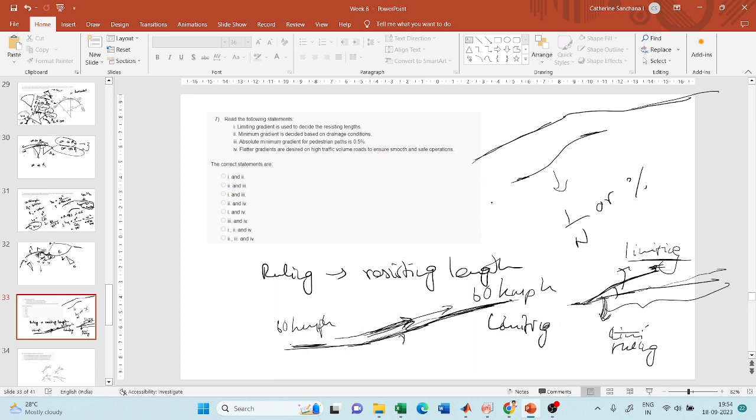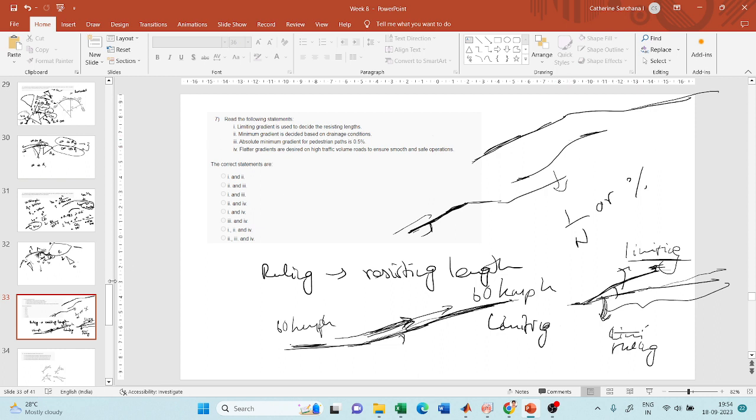Now for exceptional gradient, the gradient is so high that this length is very short. Okay. So this you can provide only short lengths because this gradient is already very high. Okay. And your vehicle cannot travel like this for longer distances. So you will provide a short increase like this, and then you will provide one gradient at a limiting gradient or a ruling gradient. Okay. And then again you can increase it. So this is what is called as exceptional gradient.